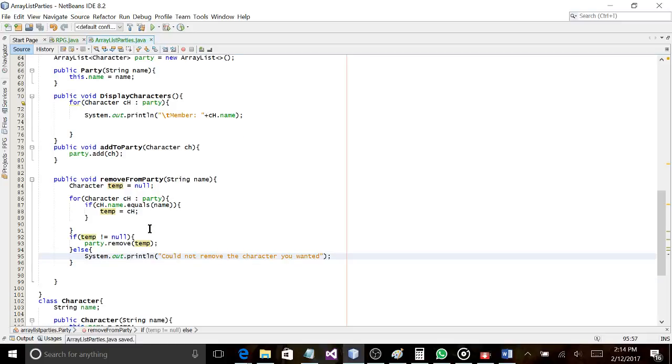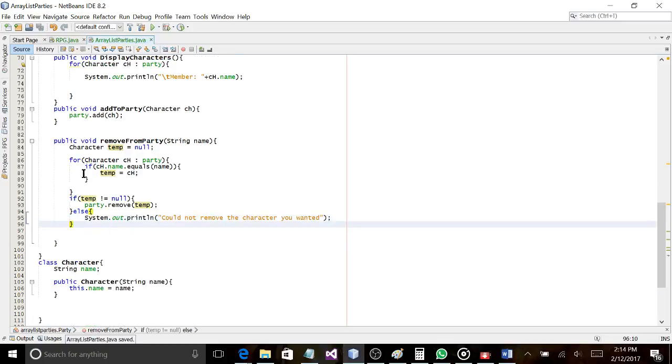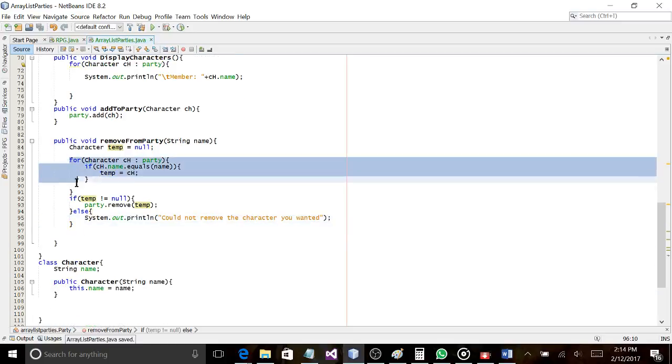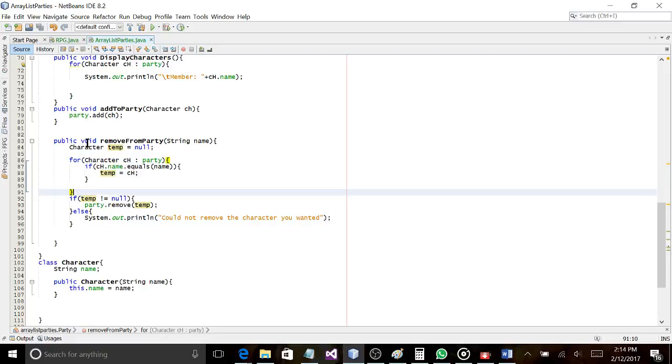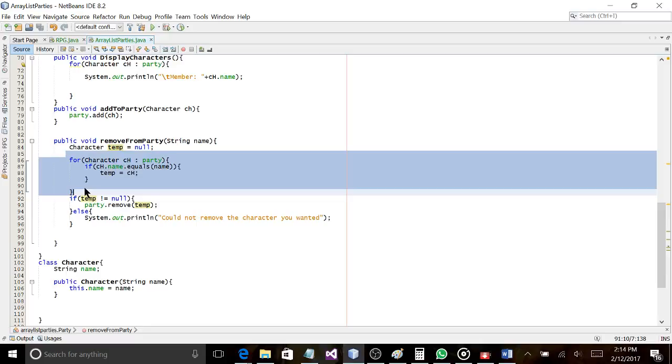Okay, so that's an easy way to be able to remove a character without getting your concurrent modification error, because Java doesn't like it when you're editing the array that you're going through and removing stuff or adding stuff to it. So doing it this way is a safe way to do it.